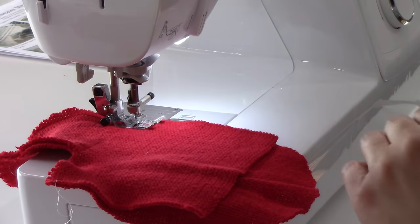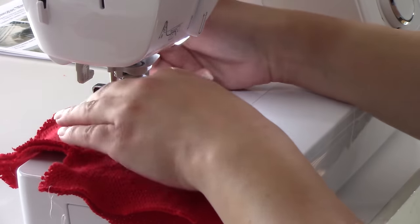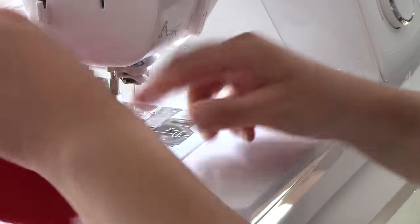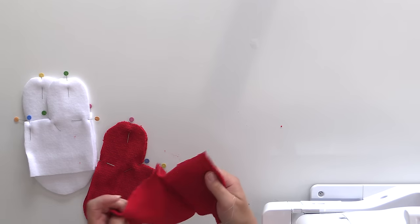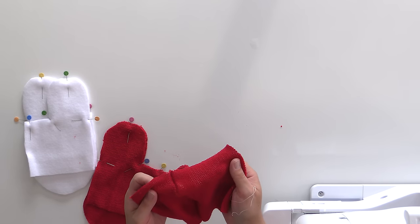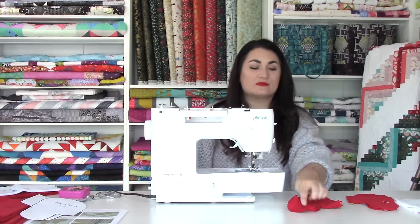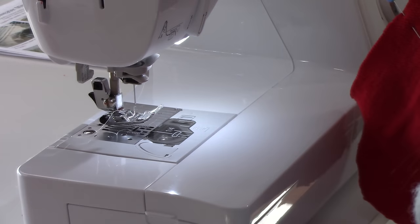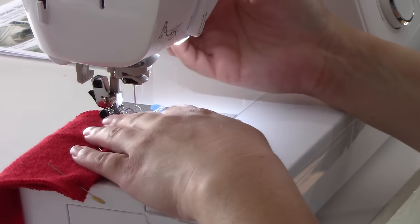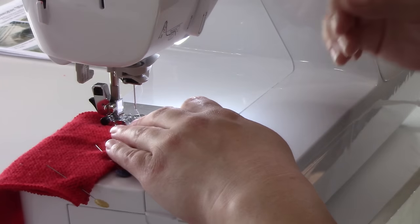I hit where that pin is — I'm going to remove it and backstitch a little bit. You can see here that the edges have frayed some, but mostly what you want to do is check and make sure you've caught all your edges. This is all going to be enclosed within the mitten, so we don't have to worry about serging that or anything. You can switch out your thread and match your mittens — I've almost always used white for everything, including dark mittens and red mittens, and I've never had an issue.